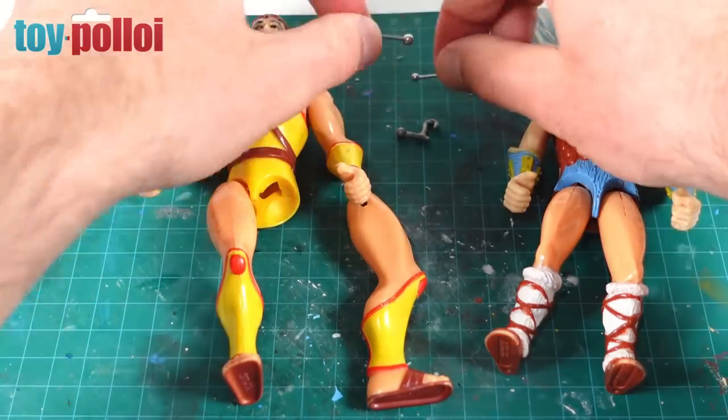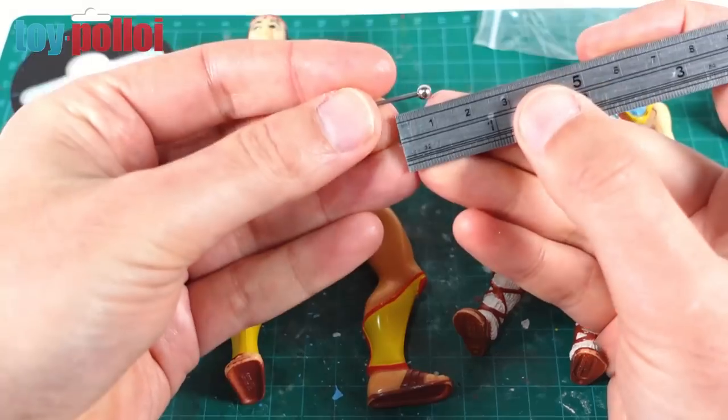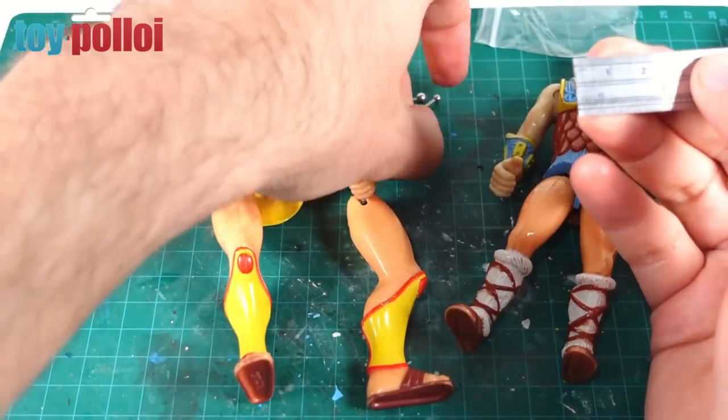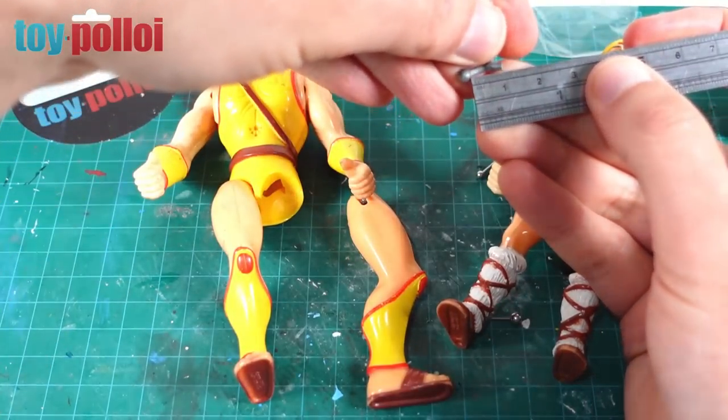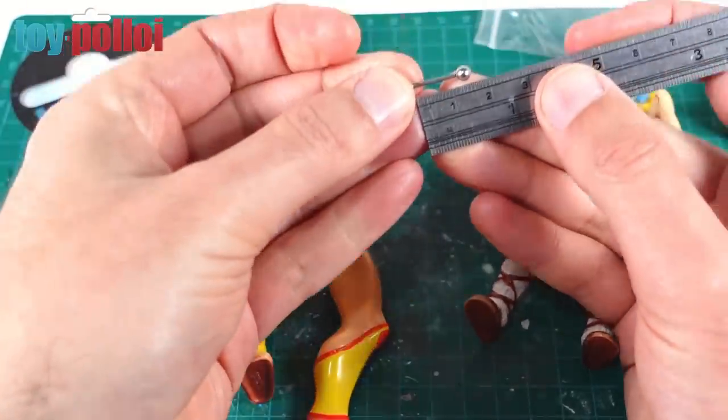So I can use the combination of those. Let me get my ruler out and I'll tell you the exact measurements of those. So the bar size I'm going to use is this one, which looks to be about 12 millimeters, which should match that if we just measure from the edge to the middle. That's about 6 millimeters. So yeah, a 12 millimeter bar will fit quite nicely.